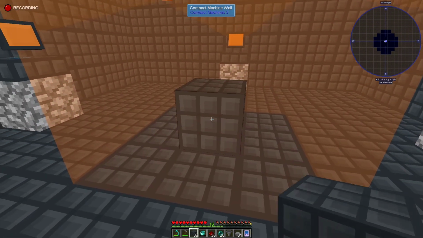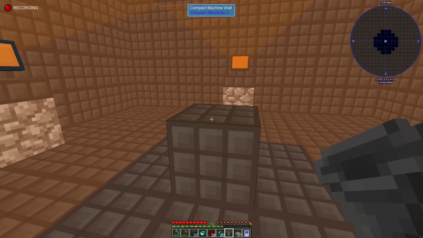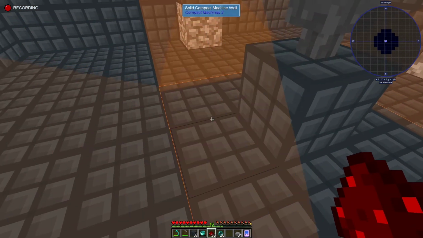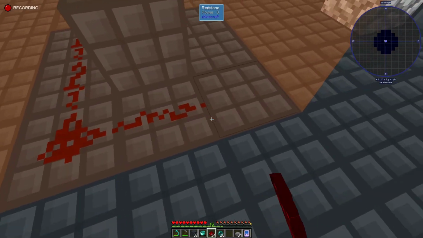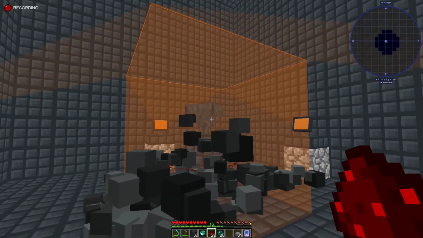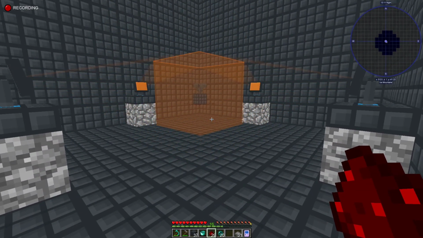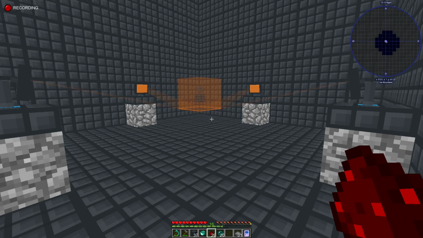So you do the compact machine wall in the middle. You're going to go ahead and do the hopper right on top. You're going to surround it on 8 sides with redstone. And then you're going to throw redstone in there. And that's going to shrink down. This is actually a pretty quick craft. But basically what this is going to do is allow us to pass materials between compact machines.